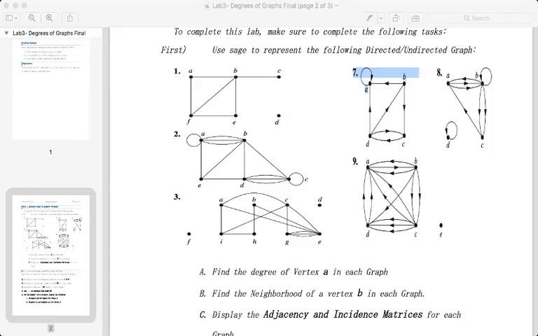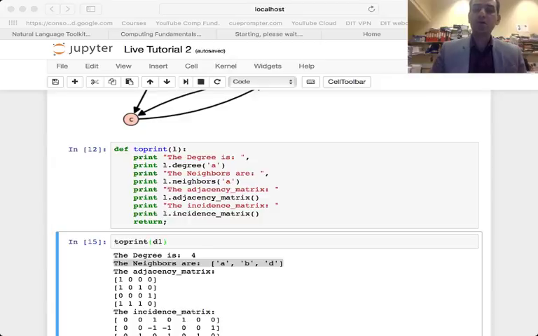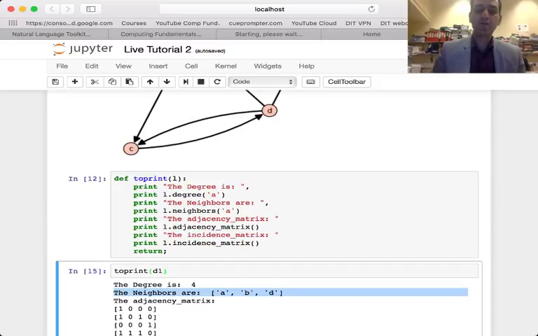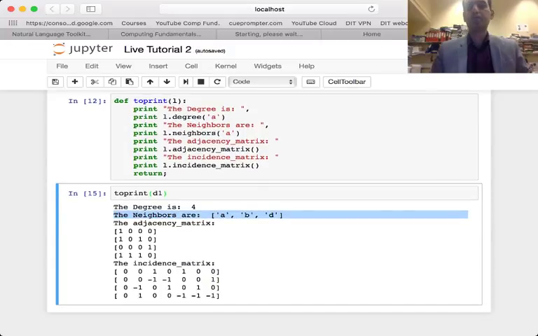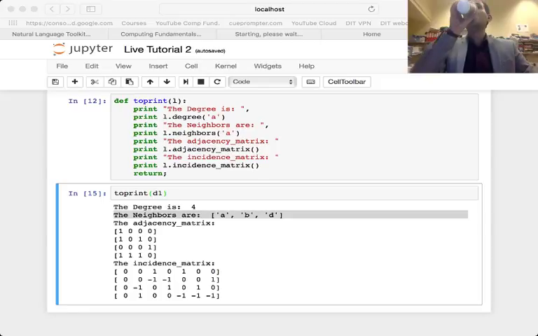Let me go back. Why B is not neighbor? Neighbor of what? B is not neighbor. No, it is A, B, D. You see, this is the result. You switch back. Sorry, I have a question, guys, about why B is not neighbor. No, it is. B is neighbor of A, so you can see it here down below. I did.